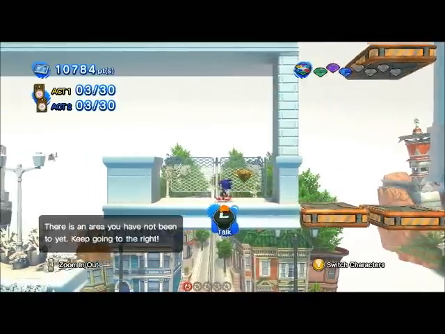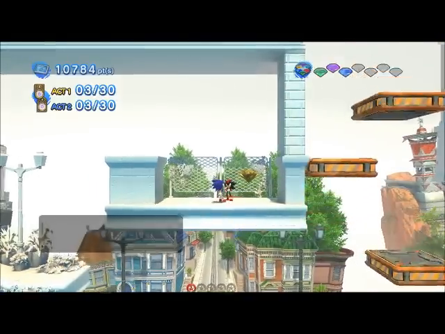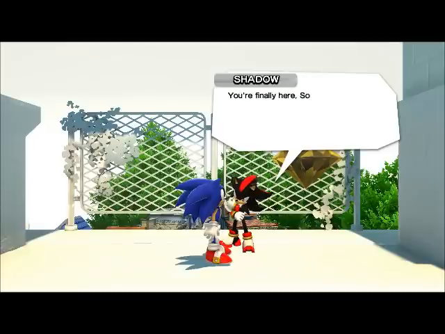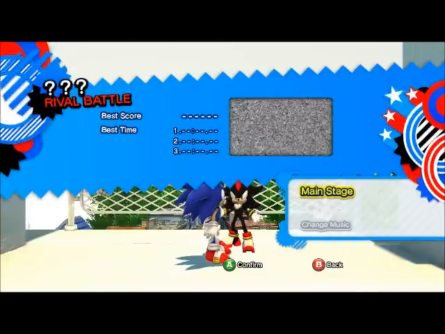If you haven't noticed in the last episode, you've seen our good old friend Shadow the Hedgehog. Now, Shadow doesn't really care how we got into this limbo. He just wants a rematch with Sonic for the Chaos Emerald. So, on this rival battle, we get to face off Shadow the Hedgehog for the Chaos Emerald.